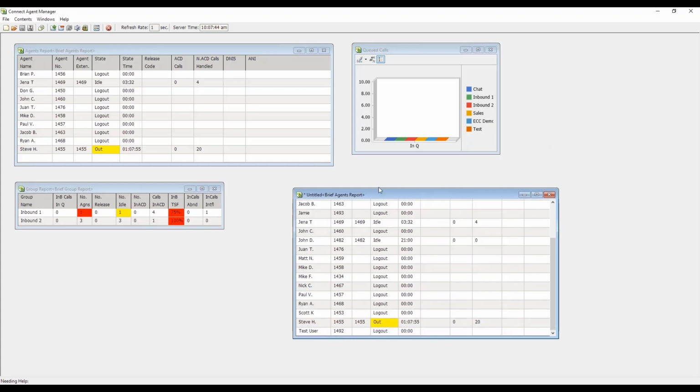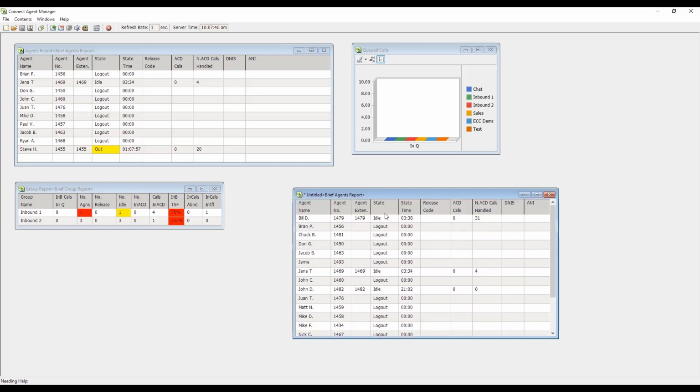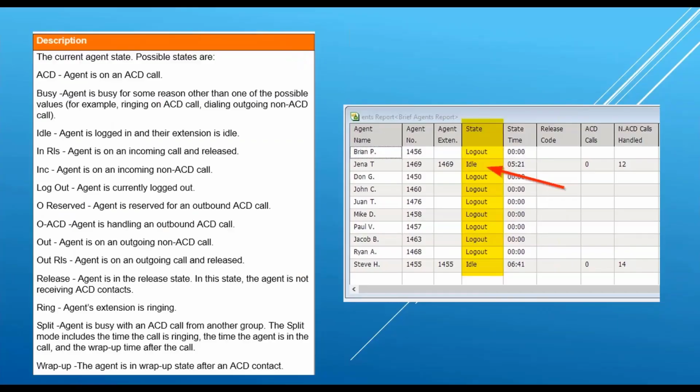One question that comes up frequently is what do these different states mean? So I do have another slide here, which I will show you guys. Feel free to take a screenshot of this, and we'll definitely include it in the recording.